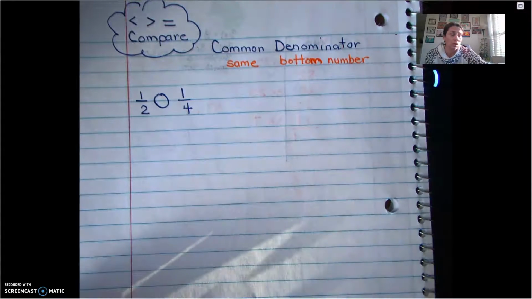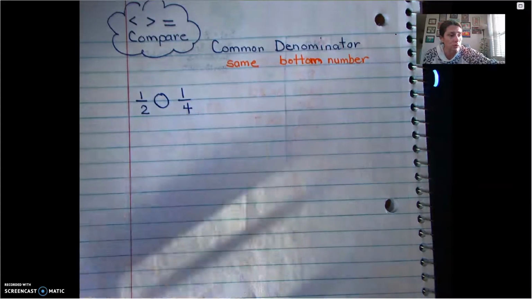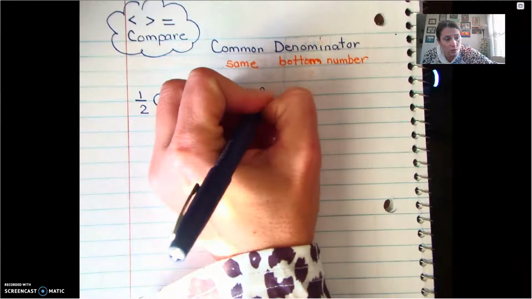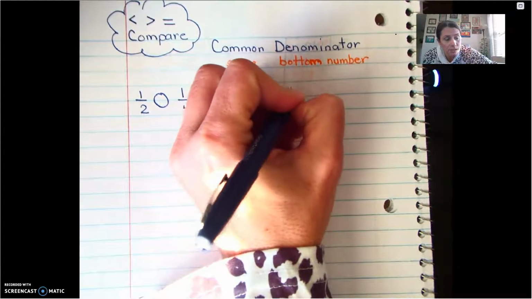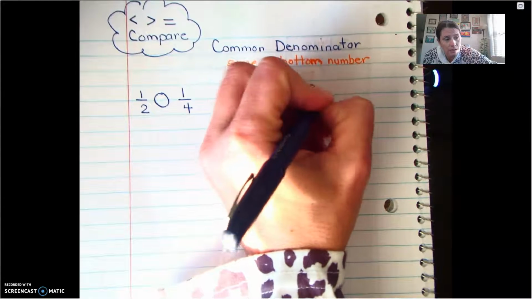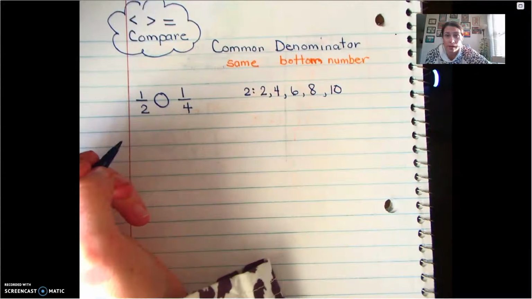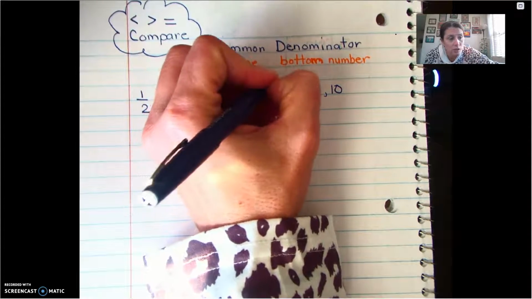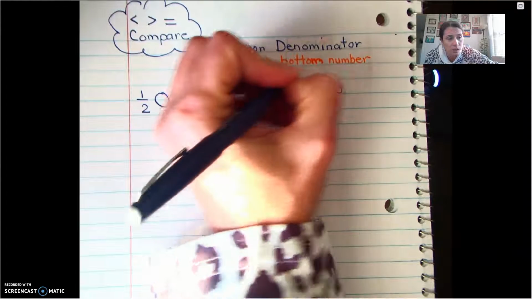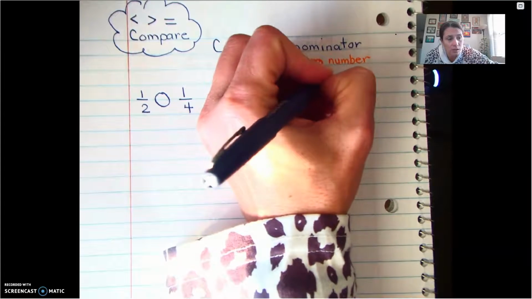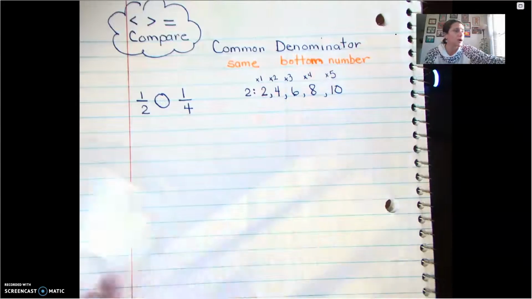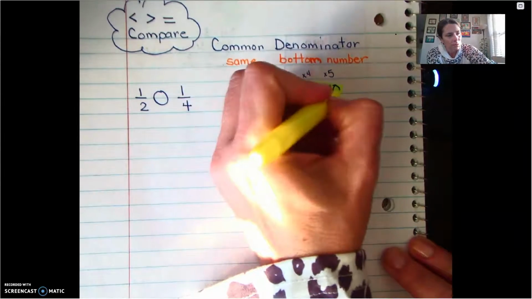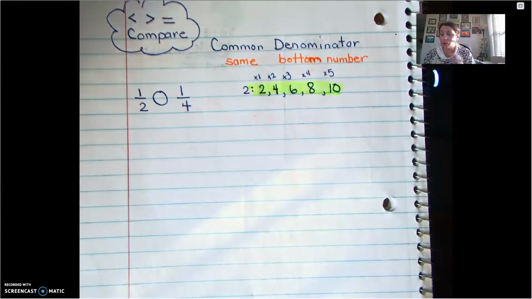So if we are counting by twos, it would be 2, 4, 6, 8, 10. And I'm going to go ahead and stop there. So these are multiples. This is 2 times 1, this is 2 times 2, this is 2 times 3, this is 2 times 4, this is 2 times 5. But this part is the part that we really want to look at. I'm just showing you how we get the multiples.